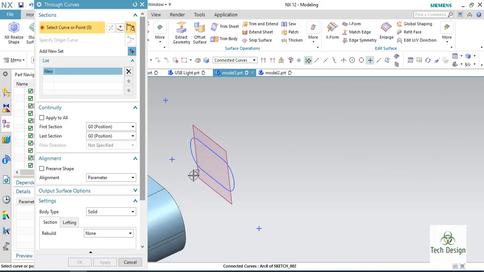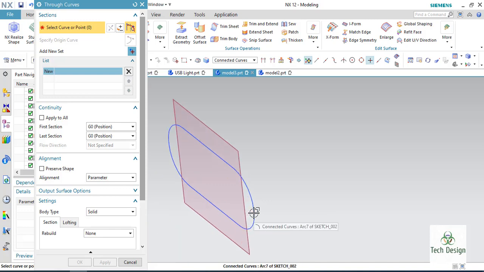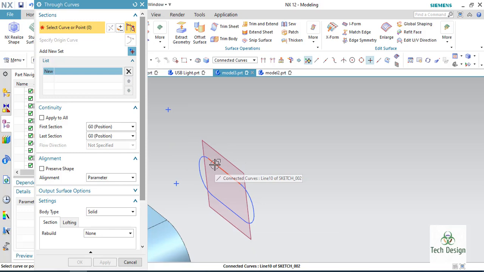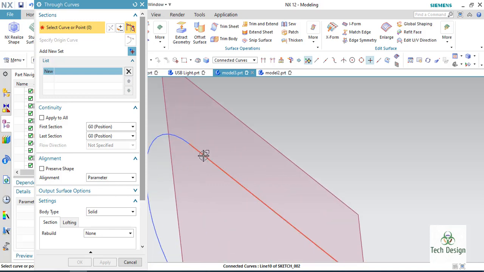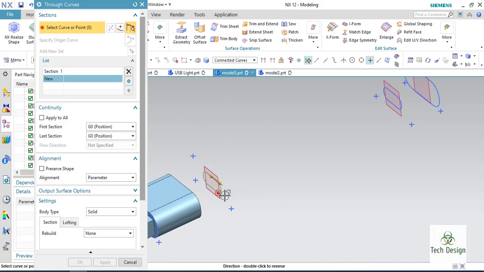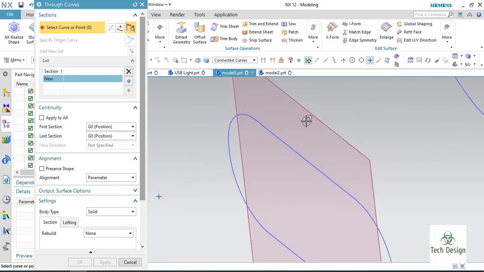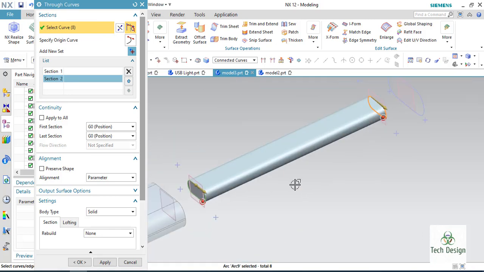You need to make sure that, see, this is a curve. There is one entity here and one more entity, and in between these two curves there is one more entity. So you need to select in such a way that the selection should be in the same position. Suppose you are selecting this line at the starting of the line, and the next curve should be selected at the same position. This is my line and this is the start point. Now as you can see here, it is generated clearly.